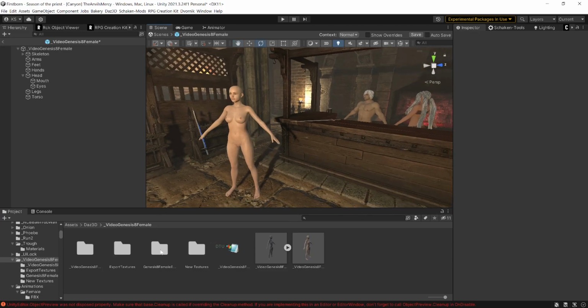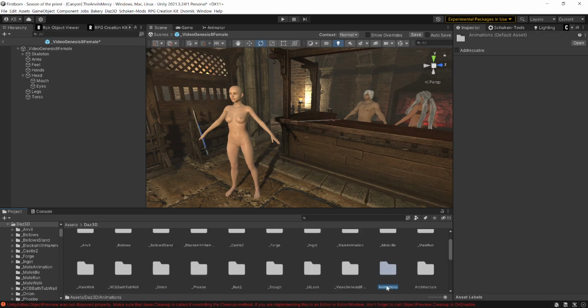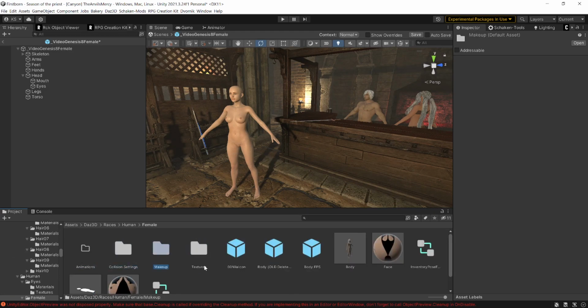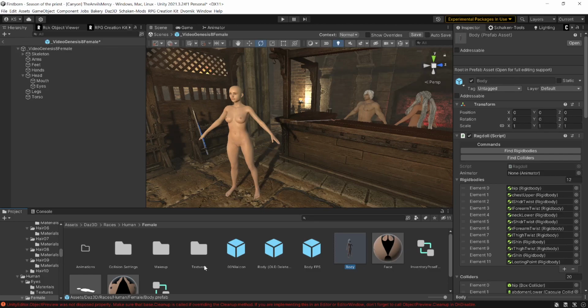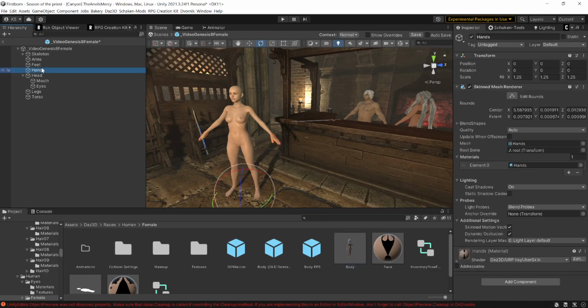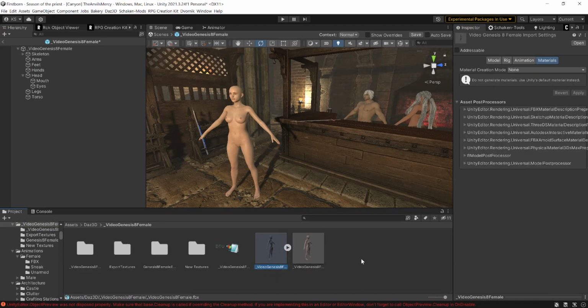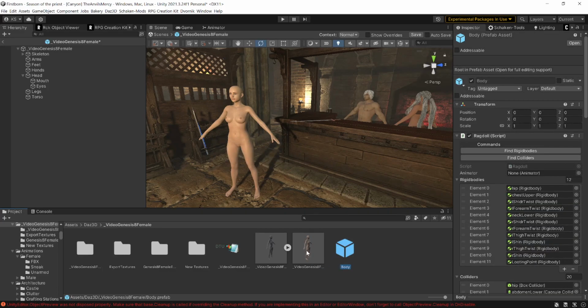What I like to do is go to my original, which I have one called Races. Let me find it. Here it is. And I'm going to go down to my human race, and I'm going to grab another female out of here. That way I can kind of compare. And there she is. It just makes it a little bit faster. And here we are. So here's the one that I just made, and this will be the one that I have had for a long time. In fact, she's right there pretty much. It looks smaller just because there's more stuff attached to this one than there is here.